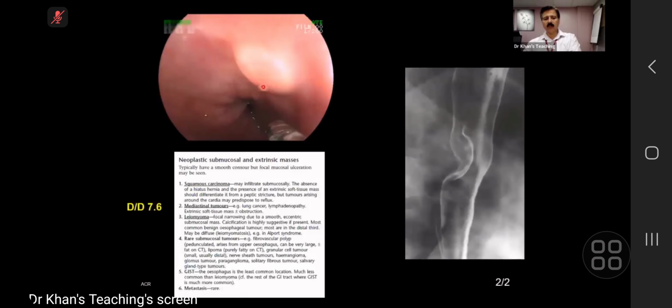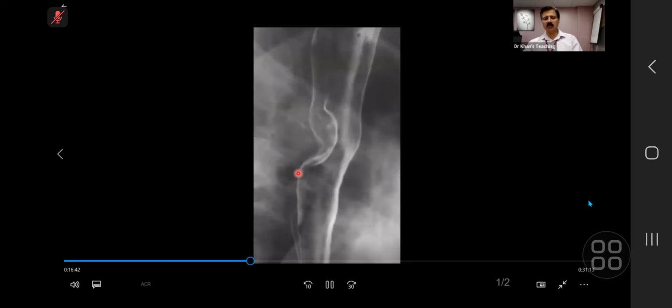So now, the debate point is, how, as an examiner, I am going to ask you the differential diagnosis. Okay, I take your point, it might be sitting outside. Now, if it is sitting outside, it means it is coming from the mediastinum. Do you see anything there, any soft tissue there? No. So there is nothing big sitting there, so it must be in the wall. Now give me the differential diagnosis of this.